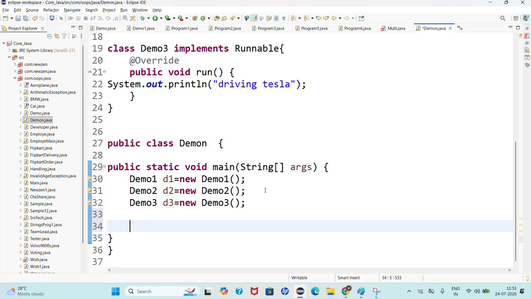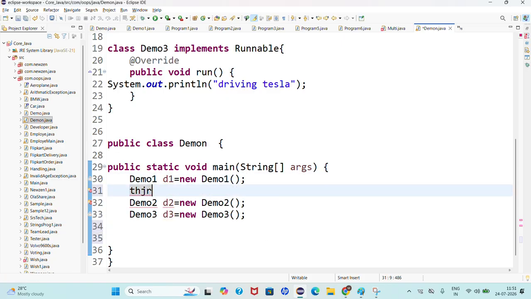So simply create a Thread class object. Simply create one thread for the demo, right? So here I'm creating one thread: Thread t1 is equal to new Thread. In that I have created a thread, right? In the Thread, the start method is also available. Which thread do we have to start? The d1 thread. So in that thread we have to pass d1. Now we are passing it and starting the thread.